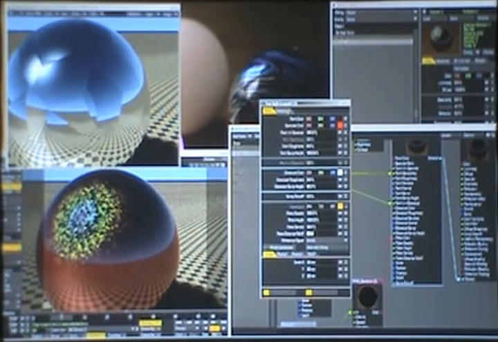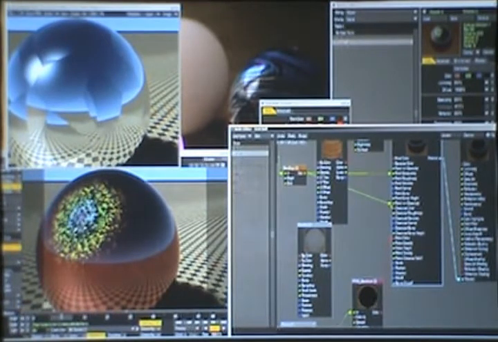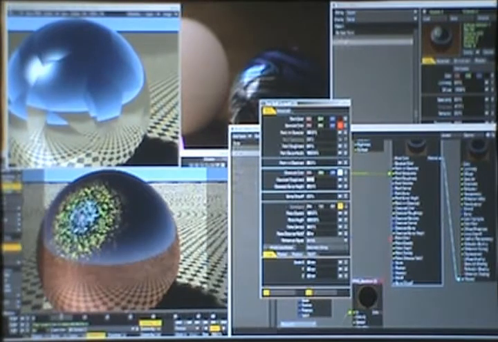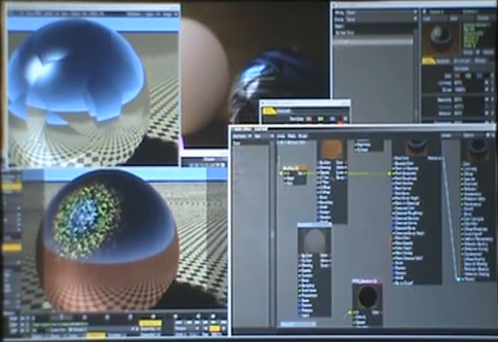So even though the node itself handles a lot of this stuff, it always works better when you start plugging other things in. It's like that Fresnel gets a more natural reflection. Without that, it's pretty even looking. Just kind of loses the depth that you get when you throw this in here.